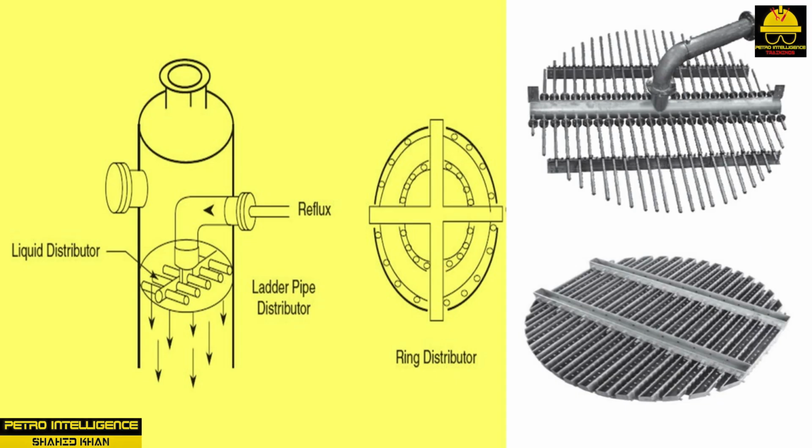Common liquid distributor designs are ladder pipe, spray distributor, perforated ring distributor, notch trough distributor, tunnel orifice distributor, weir riser distributor, and orifice pan distributor, as shown in the picture. In most packed columns, the downward flow of liquid is occasionally redistributed. This process tends to pull the liquid off the walls and redirect it into the center.